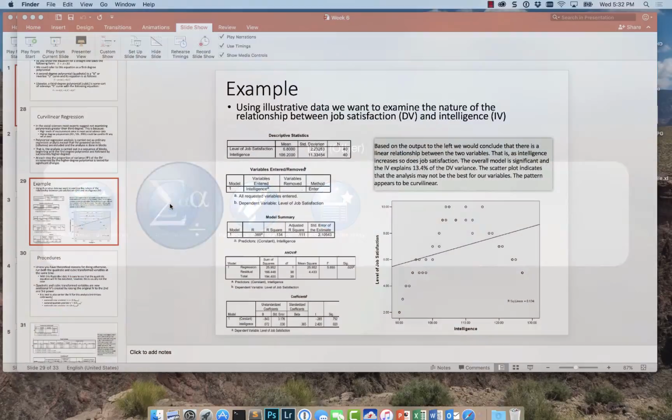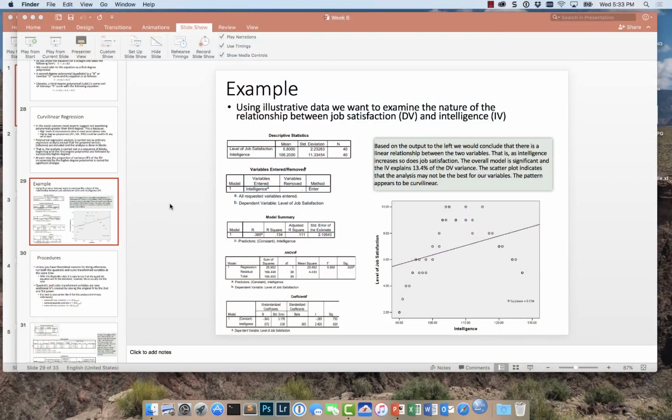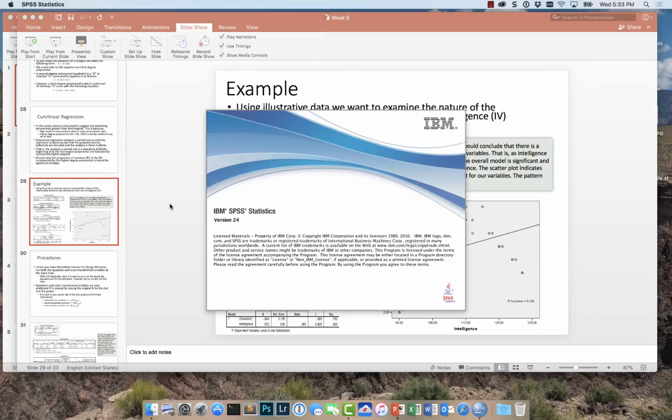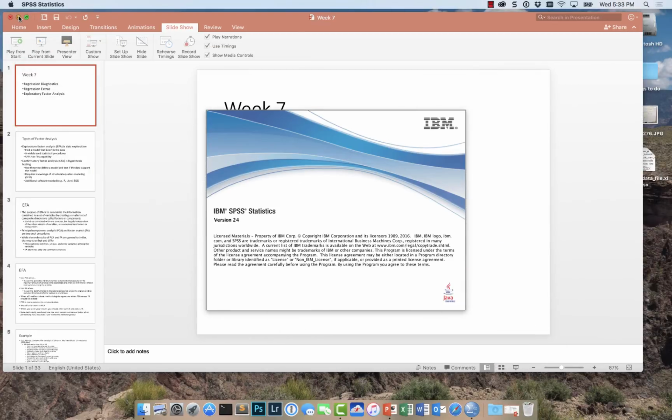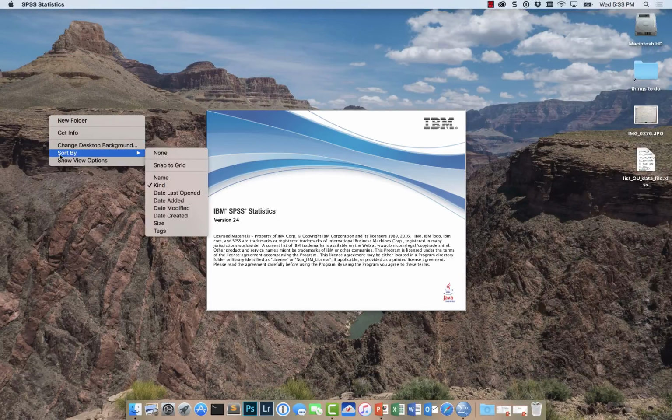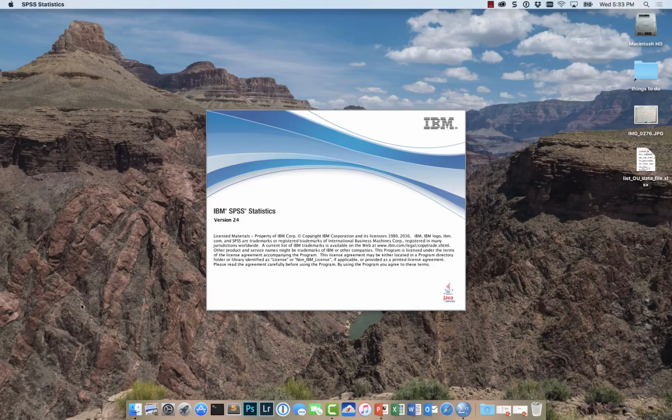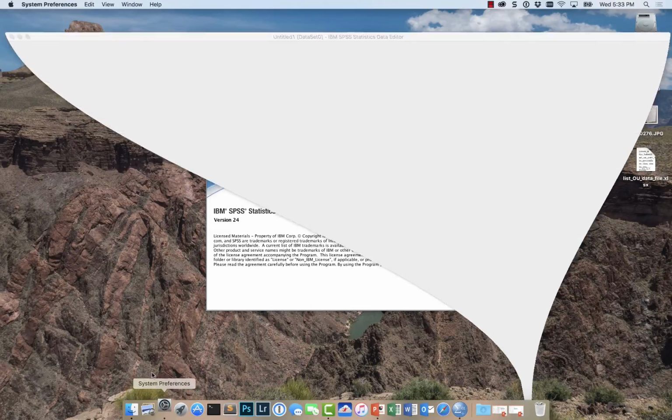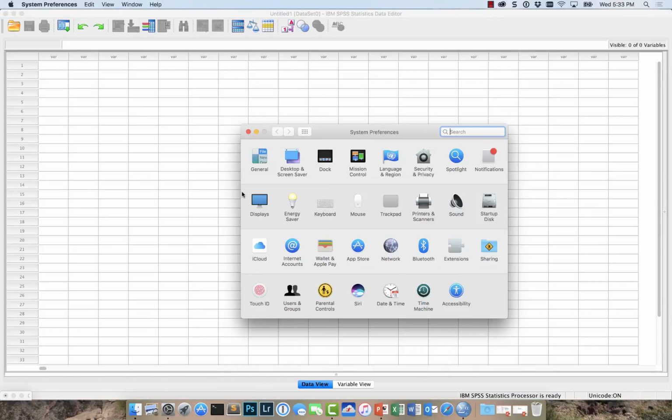We can all take a coffee break while SPSS is opening up on my computer. Even though it's a new computer, it is really, really slow. Oh, here it comes.